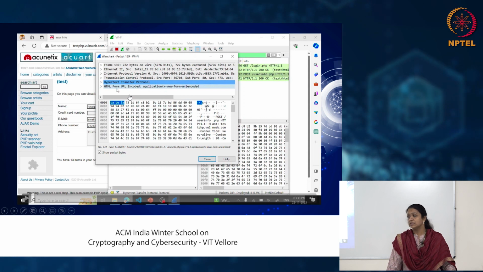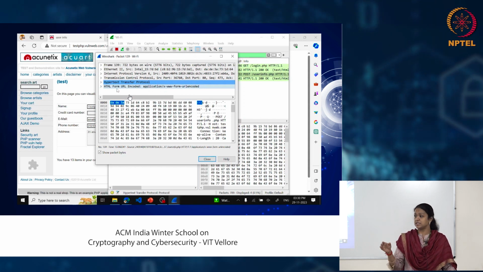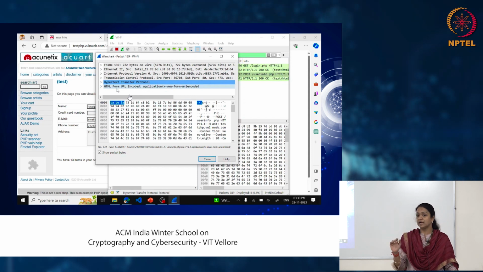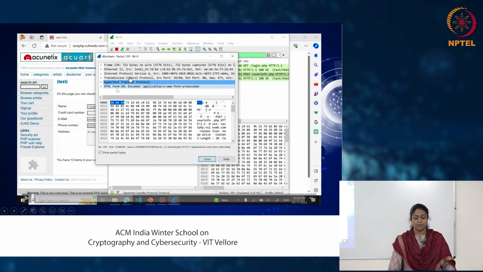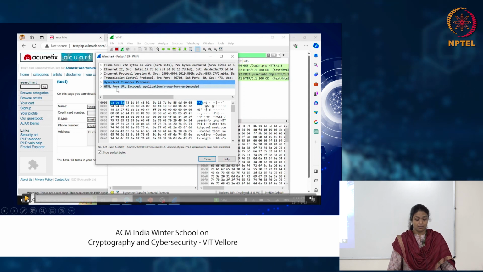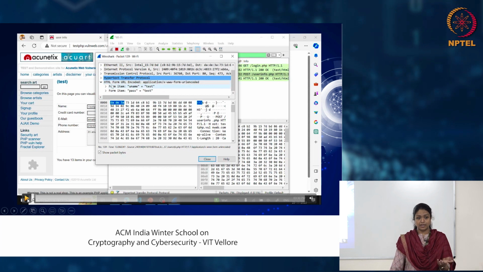The TLS layer, Transport Layer Security, will not be in that protocol stack. You can see the IP, TCP and HTTP protocols, and by this itself we can understand that it doesn't have any security.